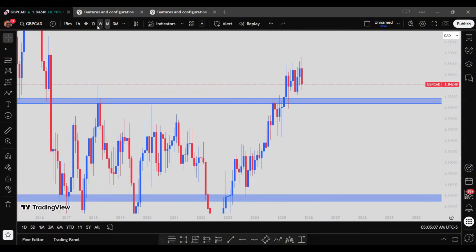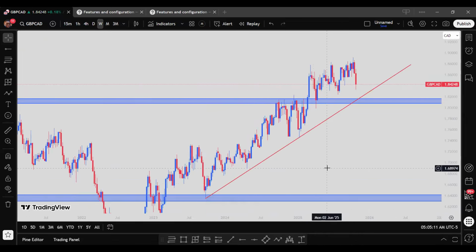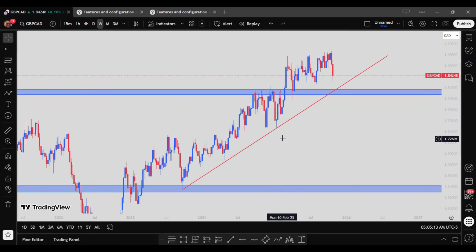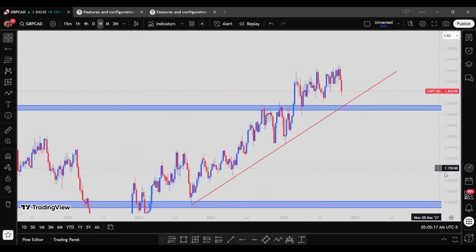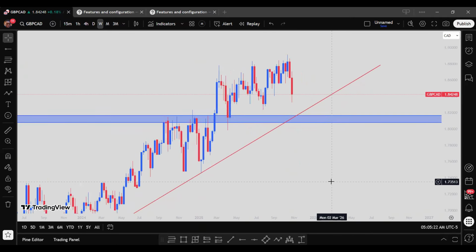And if I go down to the weekly time frame, we have this ascending trend line here. We have the first touch of it and the second touch of it. We never had the third touch of it. Now price was retracing back to the downside, back into this major key level here. Price was pulling back to the downside and also moving to this trend line to touch it for the third touch. So this is probably going to be the third touch of this trend line, and also the touch of this monthly key level that price broke to the upside.